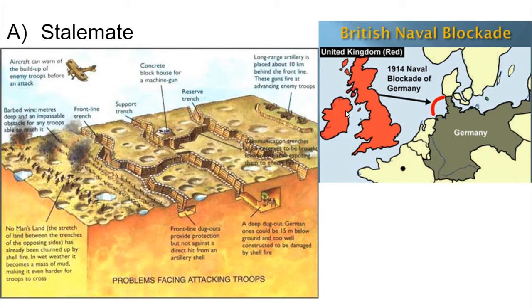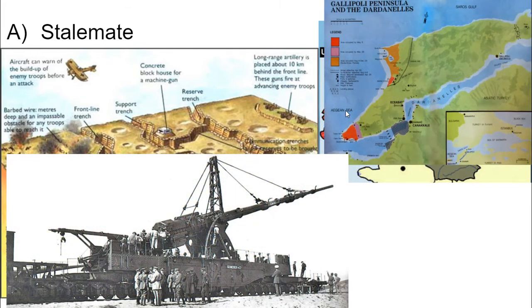So that sounds fun. In the end, in order to try to starve the sides out, everyone tries to come up with ways to get around all of these blockades. The Germans build a massive gun that can fire more or less from the front lines to Paris and start shelling Paris. This is your Paris gun here. The British try to break the blockade and help out Russia by launching an invasion of the Ottoman Empire that turns into, again, a bloody stalemate where no one wins and no one's happy.